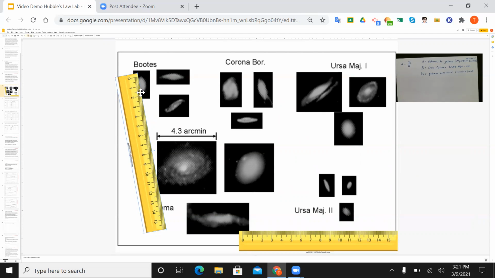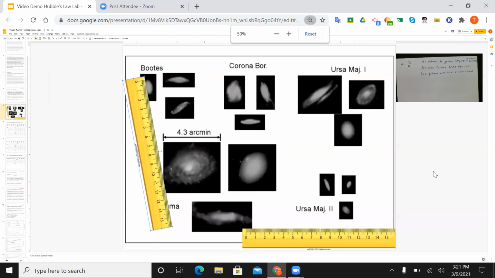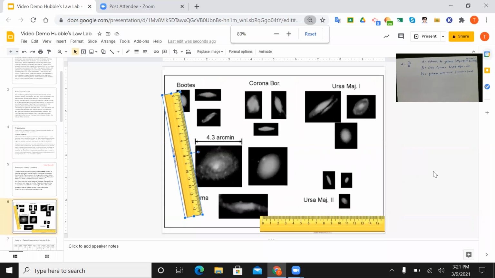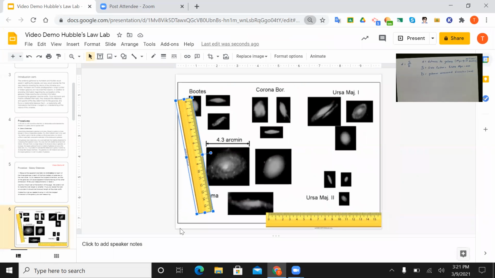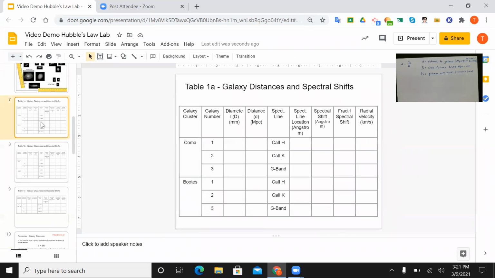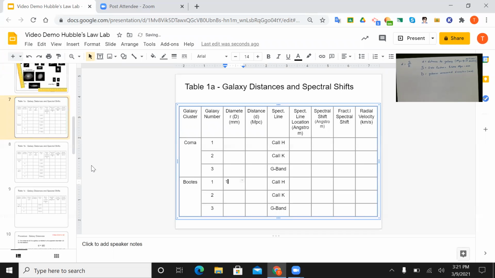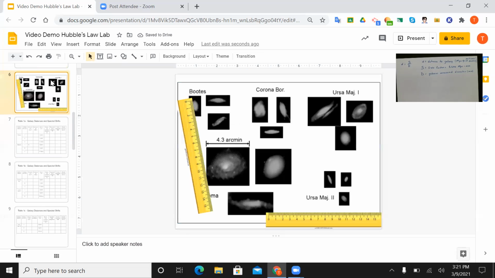galaxy. So my data table is on the next page. So 15 millimeters, and I might have to make this smaller again. To do that, it's plus, I know that's a little weird. So there's my data table. Now I'm going to look for that galaxy cluster, and it's in this constellation. And my first one has a diameter of 15 millimeters. All right, my second one is this one right here.